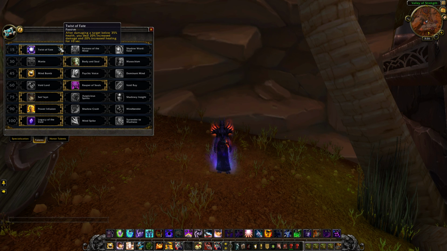It actually makes your executes pretty scary. Double Shadow Word Death with Twist of Fate, and then a Void Bolt is a lot of damage. It's like 600,000 damage if nothing crits.